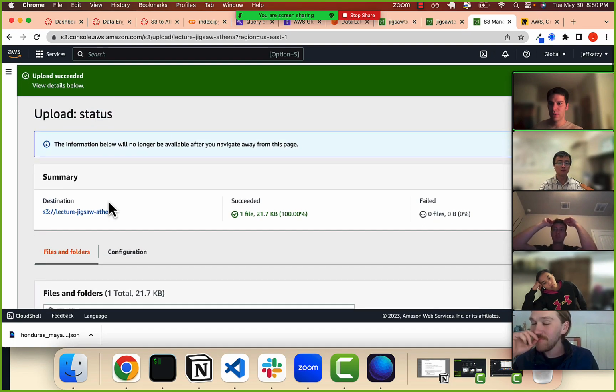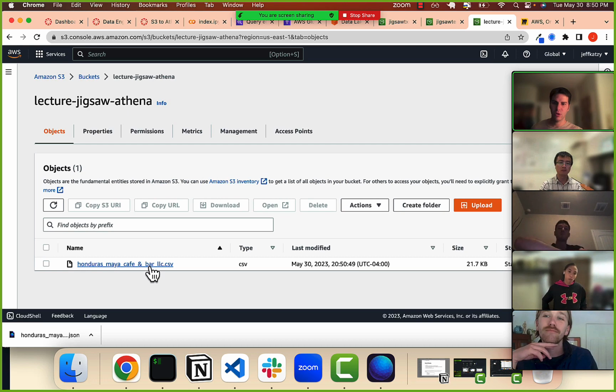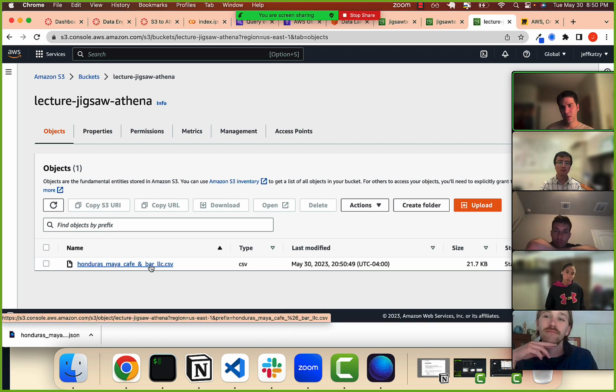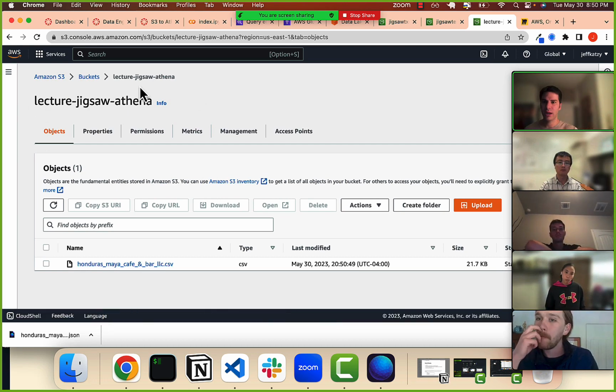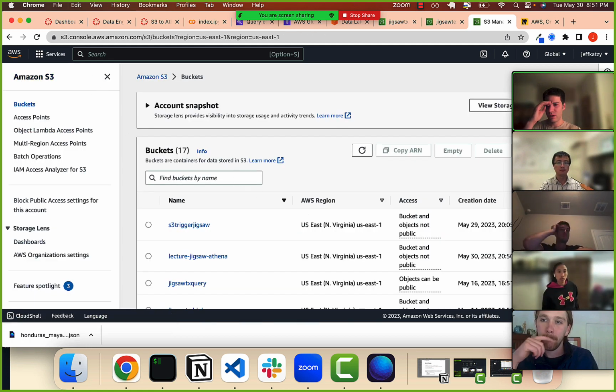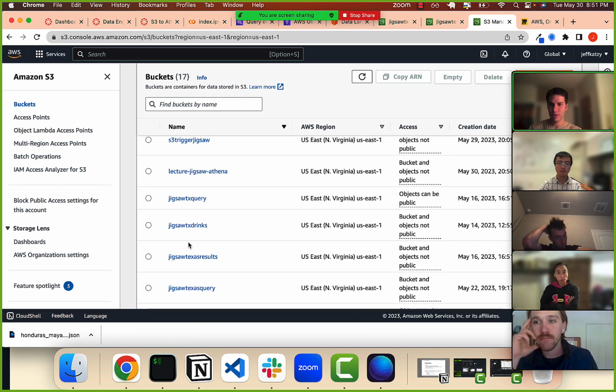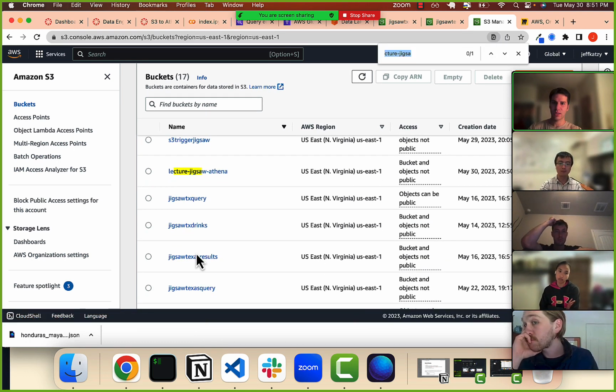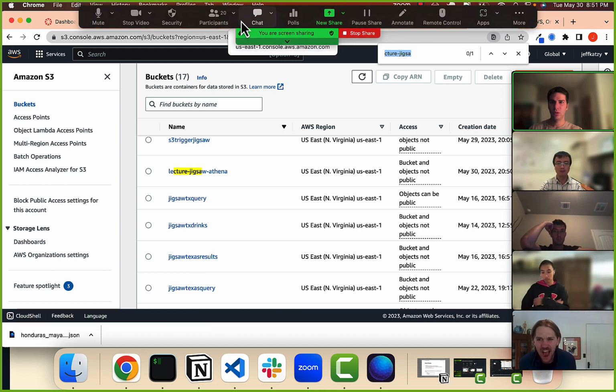And then I'll make sure it's there. Yeah, it's there. So this is our input data in our input bucket. I'll use Jigsaw Texas results as my output bucket. So that's fine. And now let's go to Athena.